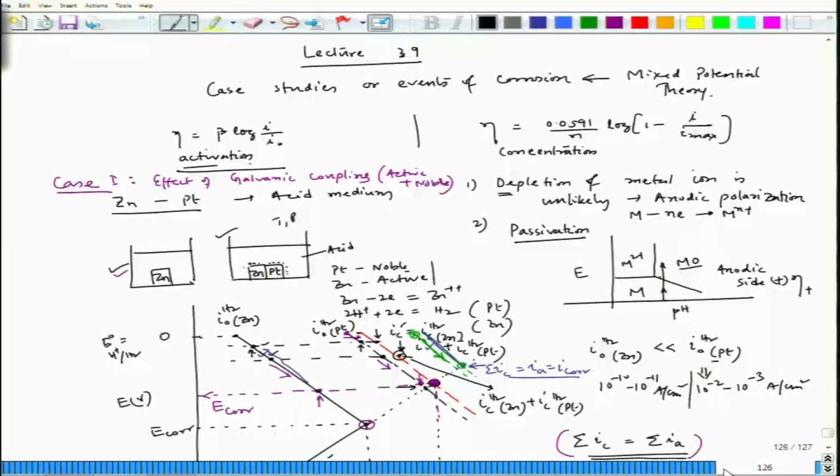And in fact, the same effect was seen in this case also. You could see that when the platinum is connected, the hydrogen evolution rate on the zinc surface is reducing. So platinum is also acting as a depolarizer for hydrogen evolution on the zinc surface. So now we have seen two examples. Case 1, when we connect an active component with a noble component, and the second case when we have the presence of a strong oxidizer. In both cases I could see that the corrosion rate of the active metal is increasing to a great extent. So let us stop here.